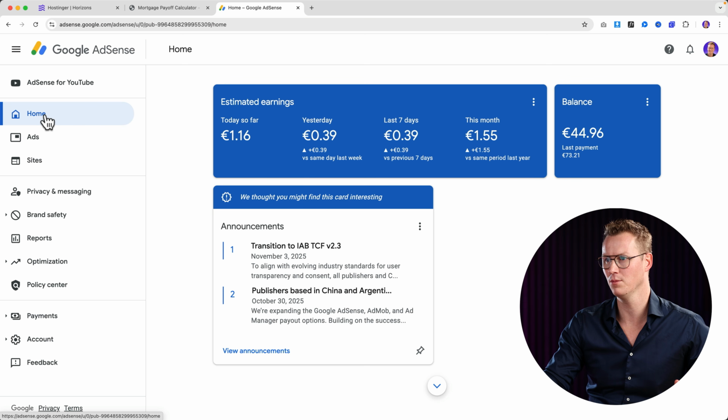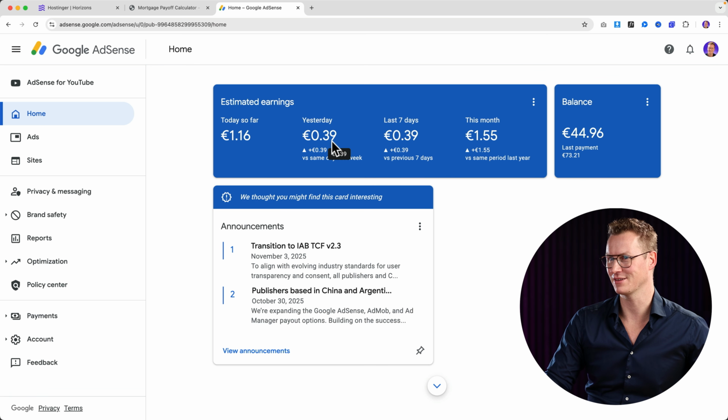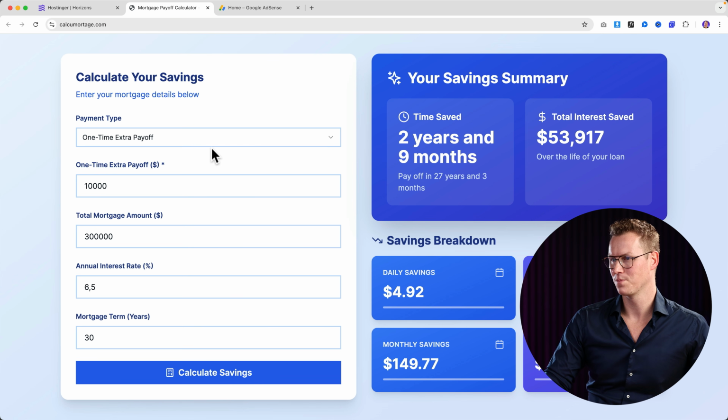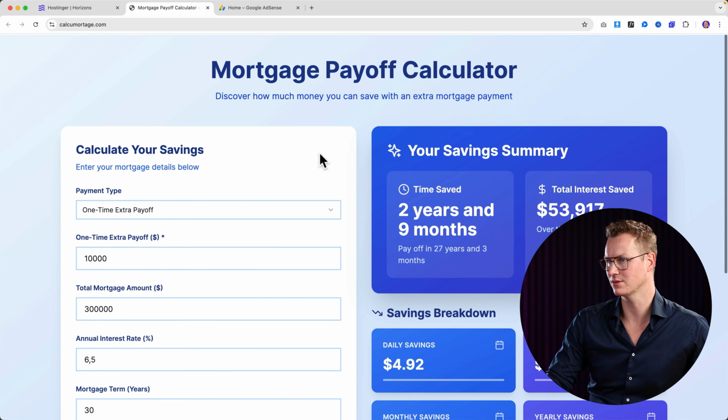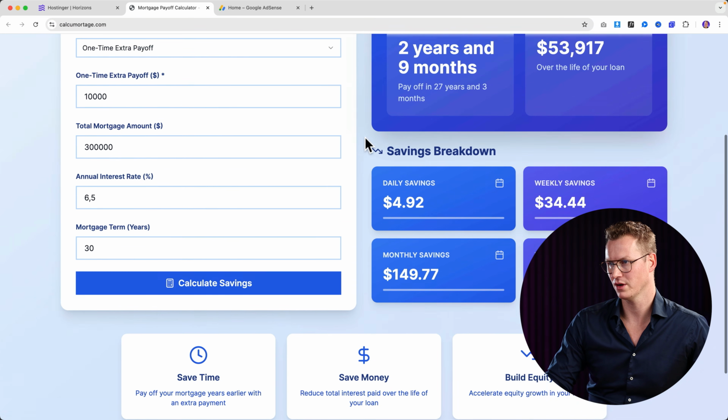And now if you take a look at home, I'm already making a bit of money with my website because of all the spammy advertisements. So awesome. I'm really happy with the result. We have it on our own safe domain. So now it's a matter of driving traffic.